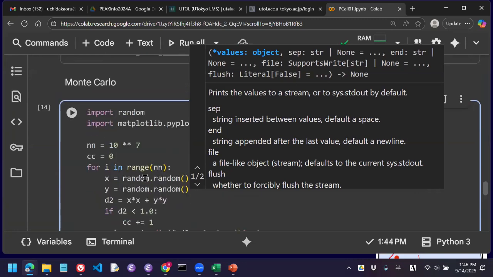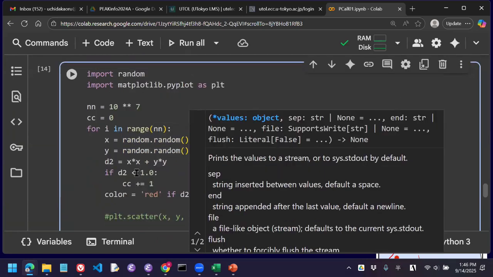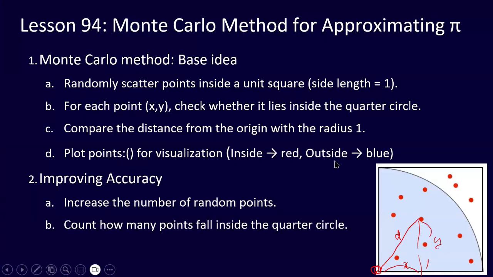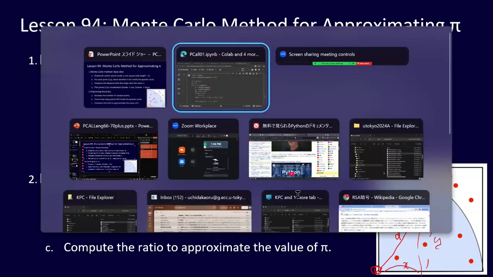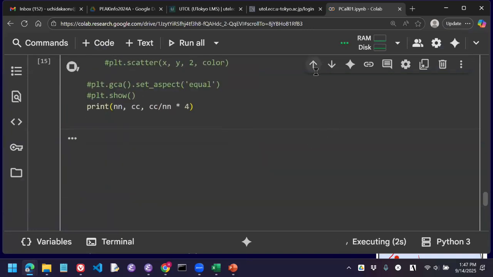We repeat it 10 million times and count the number of times that a point falls inside the quarter circle. You can use your mathematics to see that if you multiply this ratio by 4, it should approximate the value of pi. So let's run it.